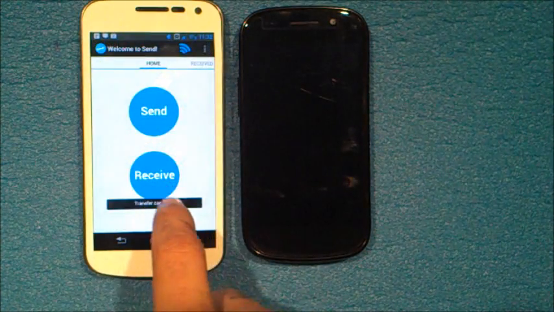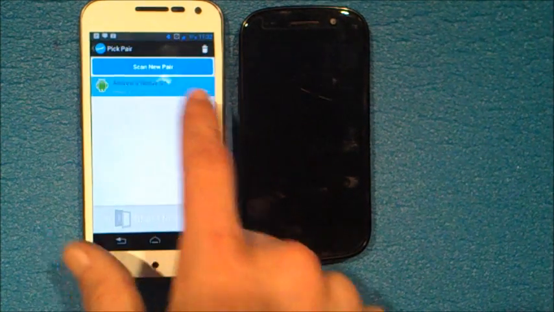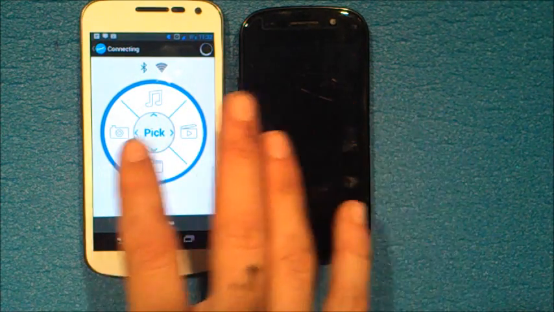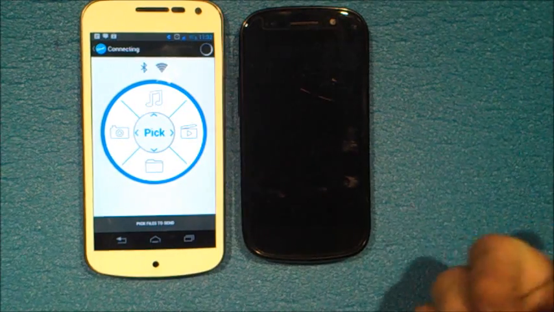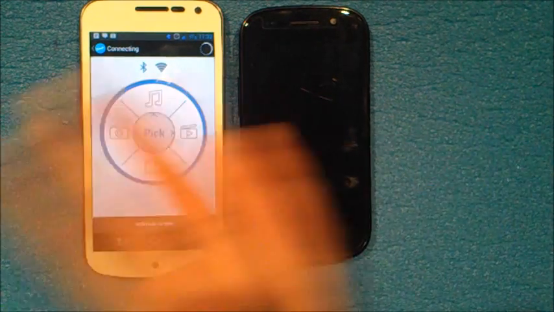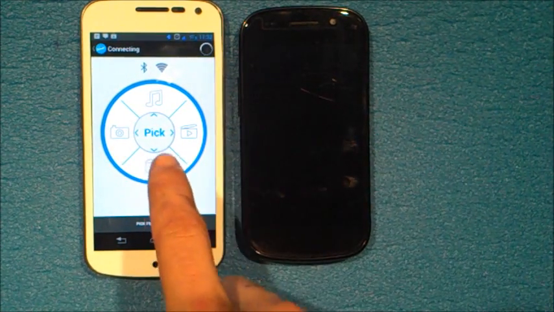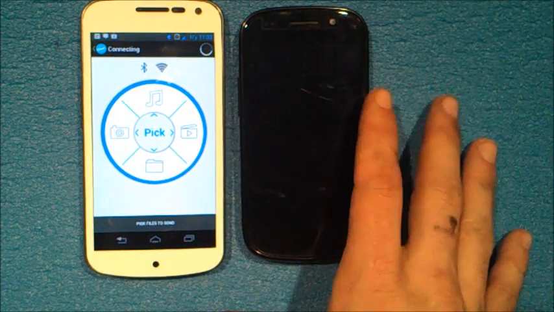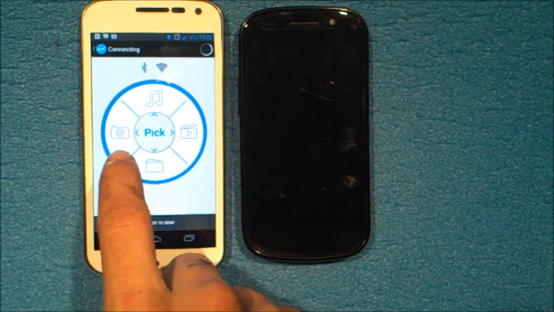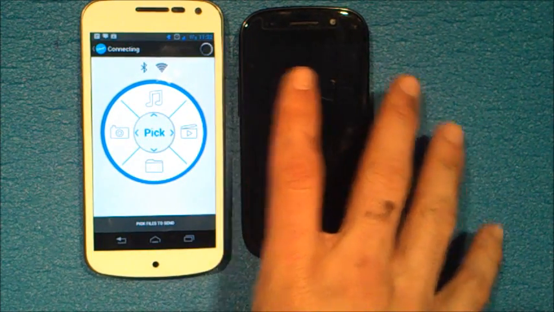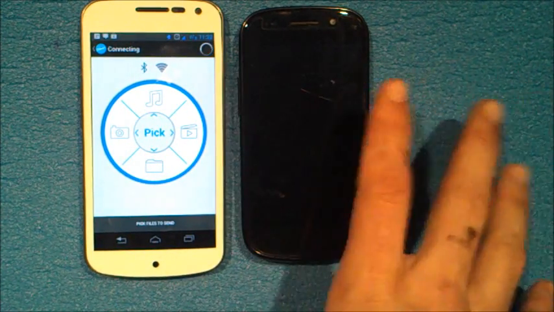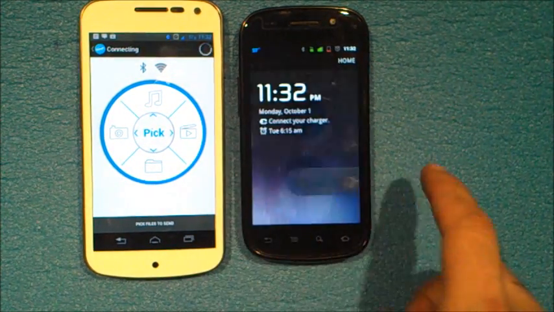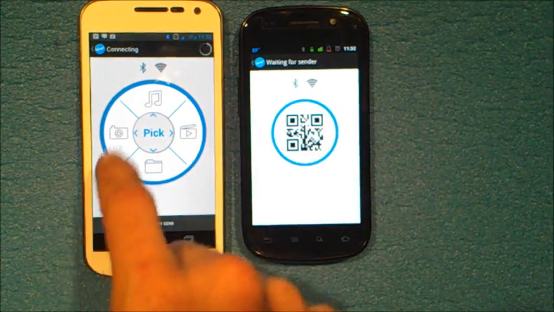Basically, with this option, you have the ability to send any file you want, be it document, PowerPoint presentation, PDF, whatever your fancy is. You can use your File Explorer to send any file you want. Again, only allowed in the Pro version. There's one other feature that's not allowed that's really big in the free version, and I'll talk about it in a minute. So basically, once you have the devices connected, I'm just going to go ahead and click receive.